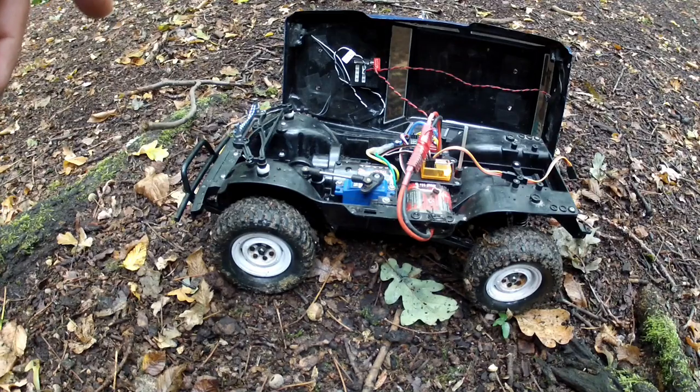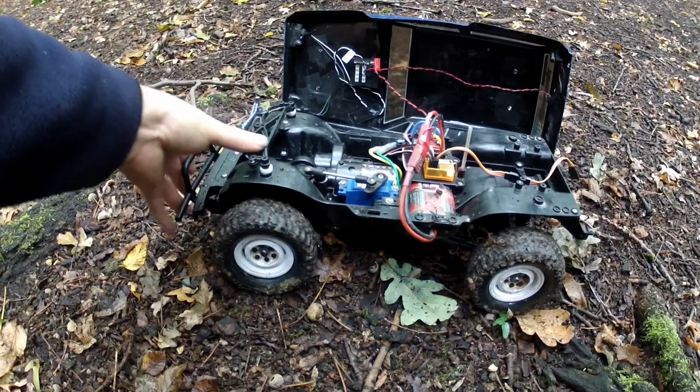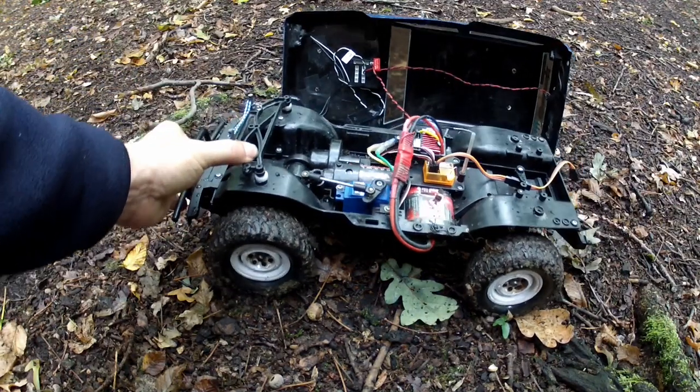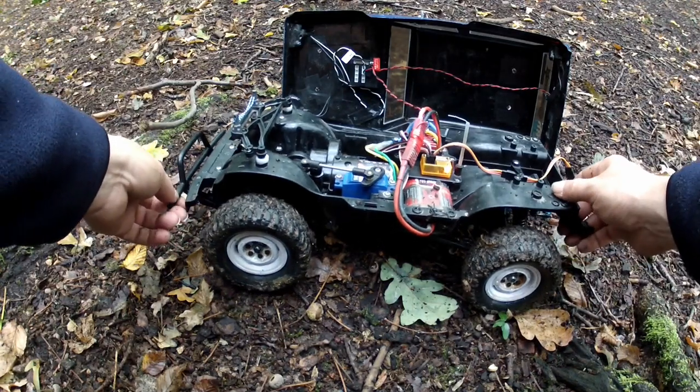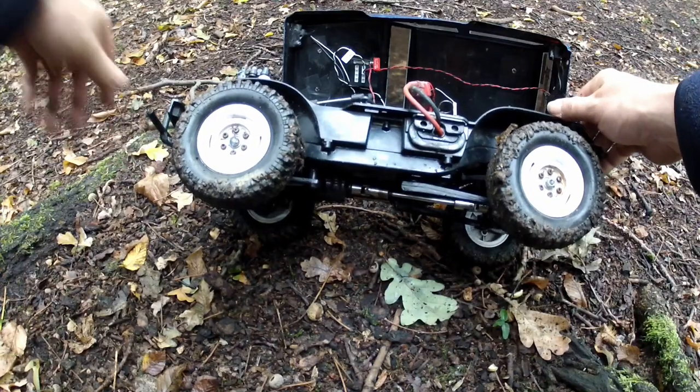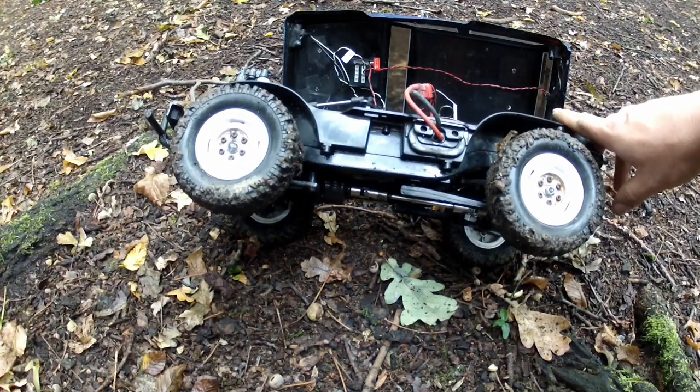The servo which came with it is a Traxxas 2075 waterproof servo. That seems to be fine, and this setup on a 4500 cell nickel metal hydride battery, I expect will probably run for about 3 or 4 hours. The other important modification is the wheels and tyres, which actually came with the car.